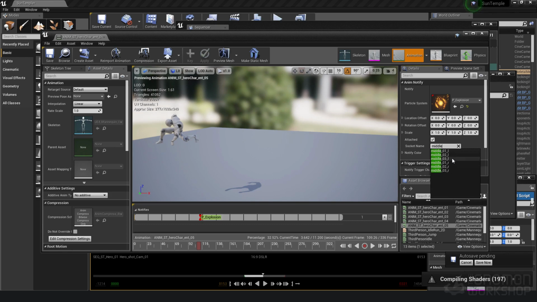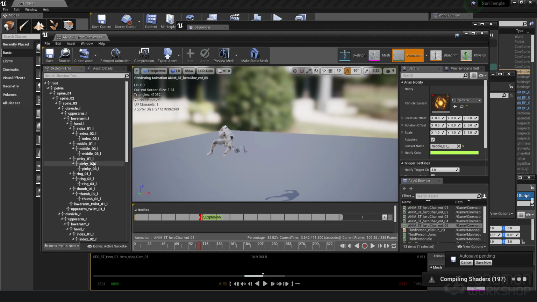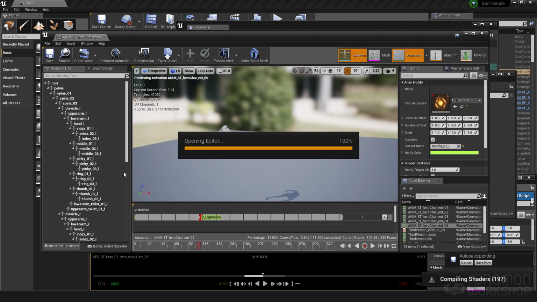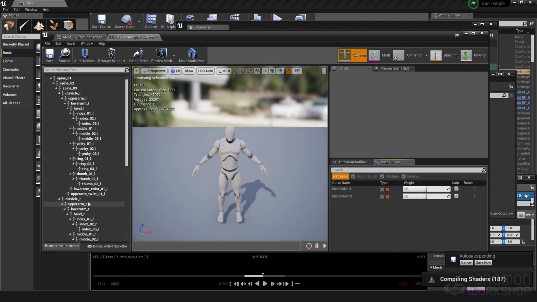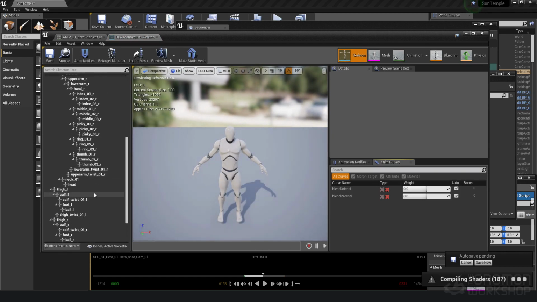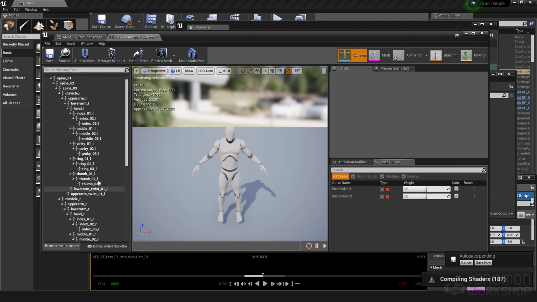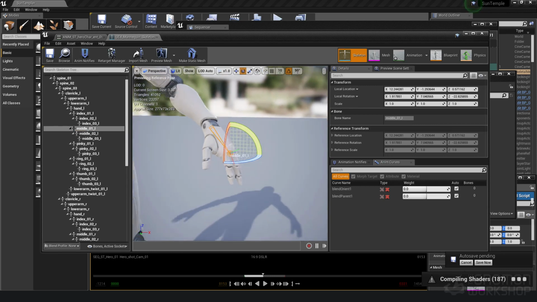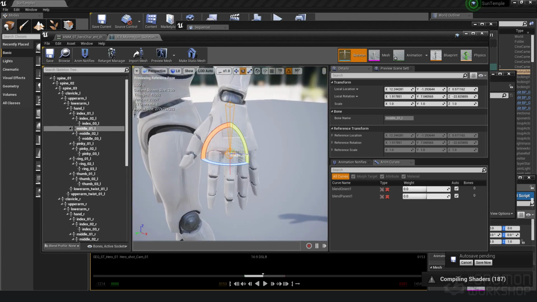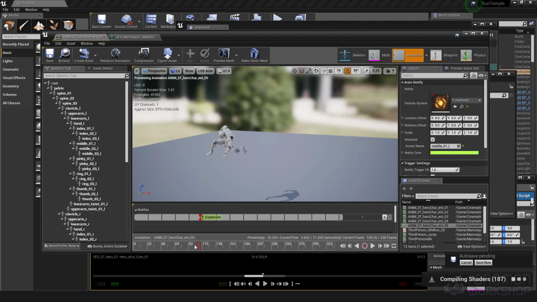we're going to guess left hand, middle 1, and I believe that is, let's go to the skeleton, middle 1 on the left hand. Here we are. Yeah, it's right there, right in the knuckle, the one that's actually making contact. Let's see how that looks. Oh, it does look like it's happening where I want it to happen.